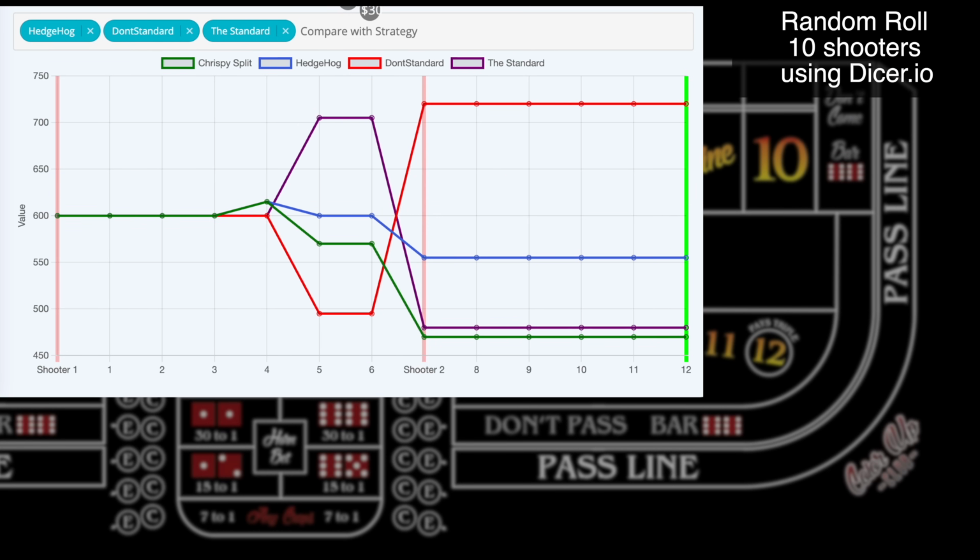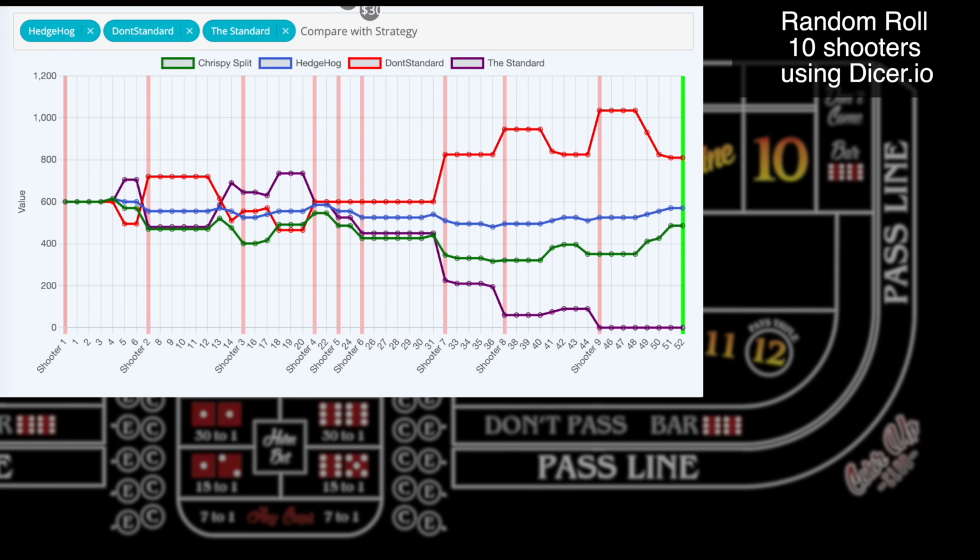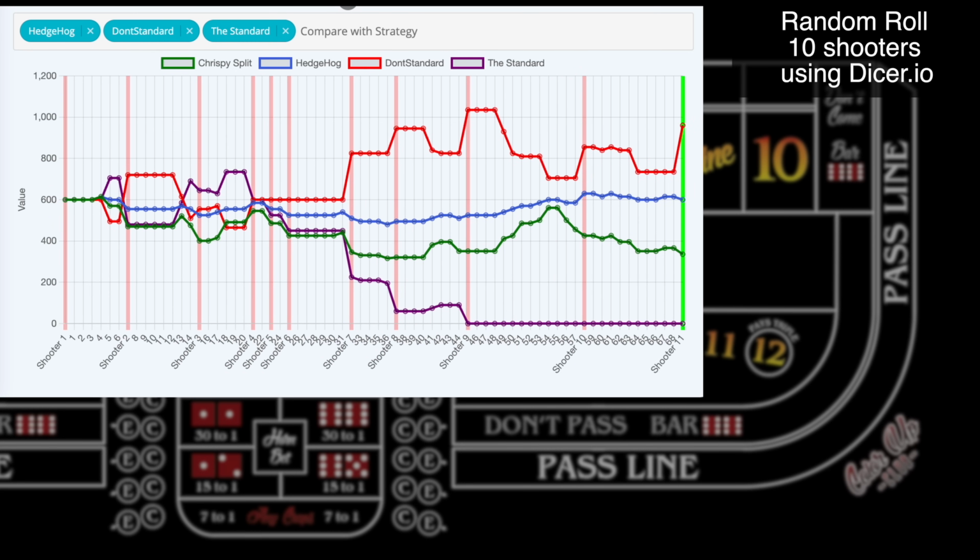Now let's go ahead and take a look at these strategies with a random 10 roll, random generated numbers. The standard did very poor. He actually busted out of his money. The don't won again, nearly close to $1,000. And then the hedgehog and crispy split, you can see they're kind of right middle of the road, very low volatility. Let's go ahead and run it one more time.